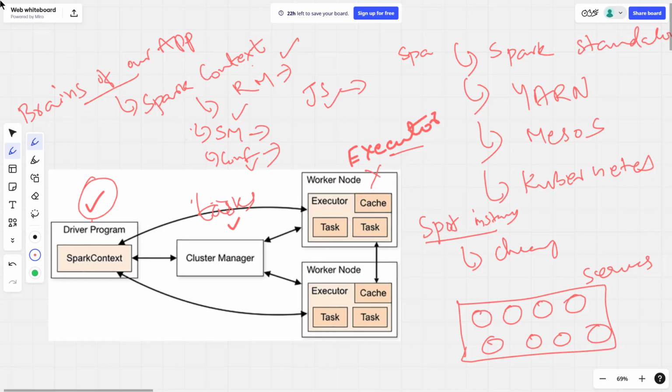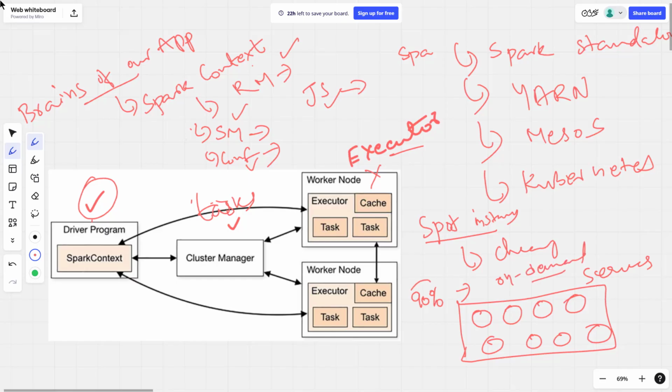Okay? It puts it in an auction where you and I can bid on it. Since it's unused compute space put into auction by AWS, this is going to be way cheaper. It is going to be 90% cheaper than you spinning up an EC2 machine on demand.